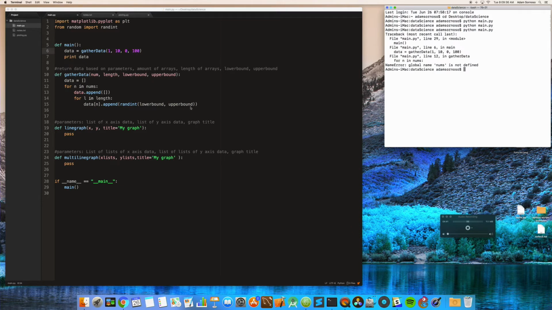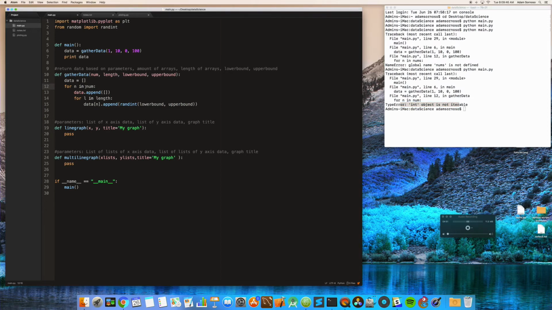Global name nums is not defined. Num. And object is not iterable, so we're going to create a range here. So range 0, like the error message said, we're trying to iterate over a number, and a number is not iterable, meaning there's only one thing there, just a number.